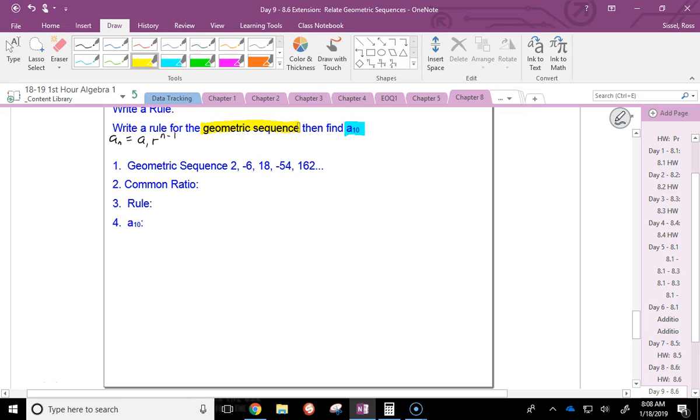So the first thing we have to do is identify our common ratio. What are we going up or down by? First, I'm going to notice whether the numbers are getting bigger or smaller. So I know I'm going to look for easy multiplication. It's not going to be a fraction, it's going to be a whole number. It also goes positive, negative, which means it's a negative number. So what number are we multiplying by?